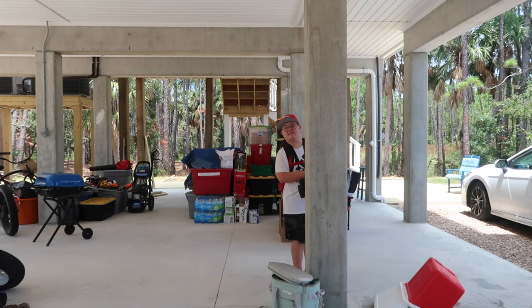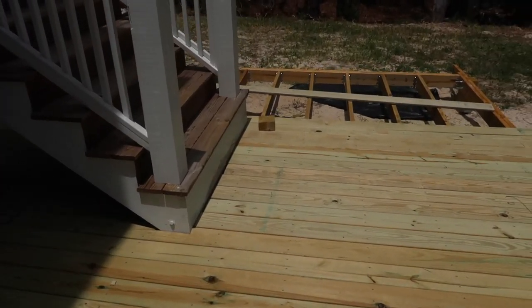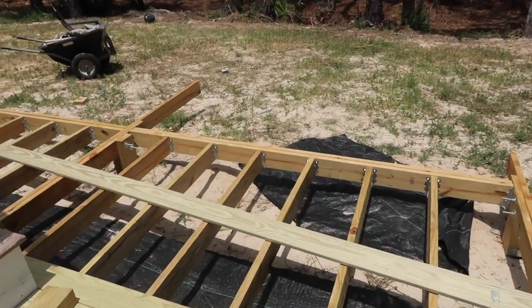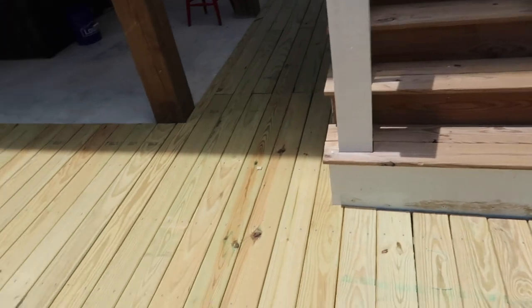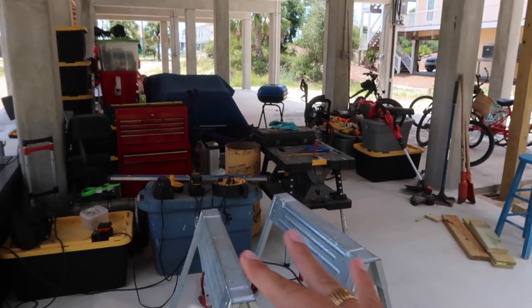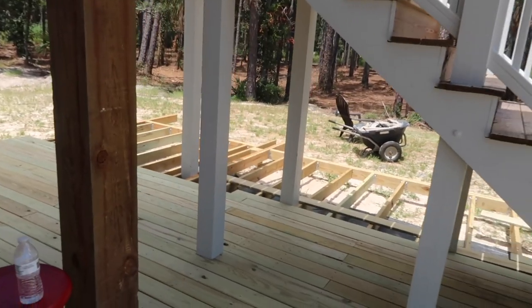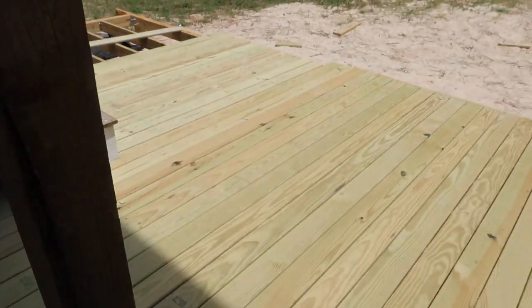Hey, what's up, guys? This is a little update of the deck my dad's building. It's nice. He's literally almost done. He just needs to finish right there. But it looks nice. This is where we're gonna store all like the kayaks and stuff all under here. And it's just like nice to not have to stand in the sand. And then eventually all of this is gonna be boarded in. So then this is all covered up because obviously this looks terrible. But I mean, we just moved in. So we're still getting some things done. This is the deck my dad's been hard at work on. I think it looks really good.